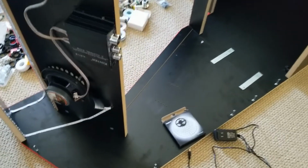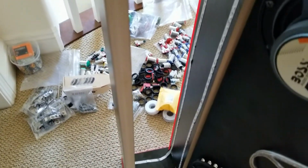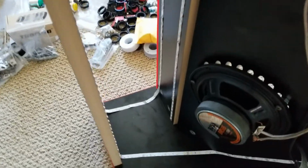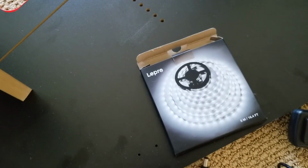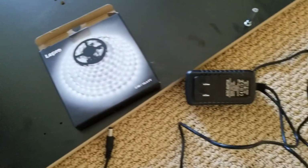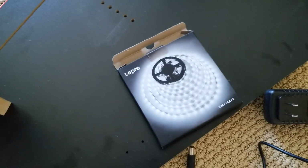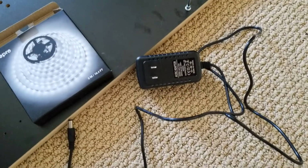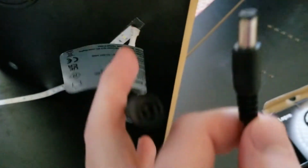So my light strip arrived, and I attached the 2 marquee pieces. And this is how I did it. Hopefully it's not too much and it's going to be too bright. I did the whole roll. But when I ordered it, I didn't realize that it did not come with a power supply. So this arrived, and then I had to order a power supply for it. And this just plugs right into the end of this right here in order to turn on the lights, actually.